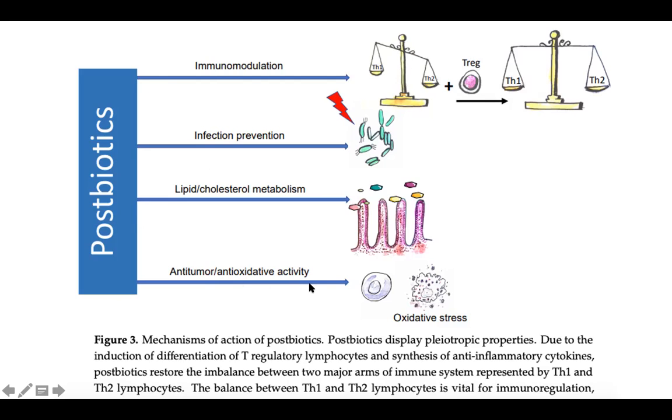Anti-tumor or antioxidative activities: some of the postbiotics are anti-tumor compounds, or some of them are like phenolic compounds with antioxidant activity. They can neutralize the superoxide produced in the metabolic process. So they are very, very helpful, and some of the postbiotics can be used just like a medicine.